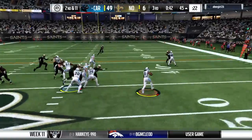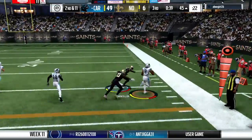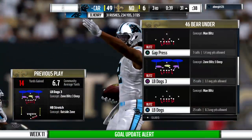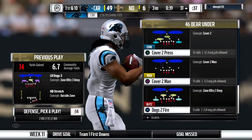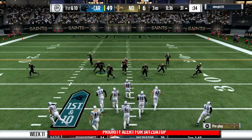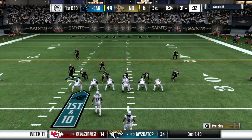They keep it on the ground. This time it's Henry. And some space here. And he is out of bounds, just a yard or 2 shy of the 30. And give him 14 yards that time and a fresh set of downs. Another good run there, and now we're seeing an offense that's imposed its will on a defense.